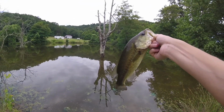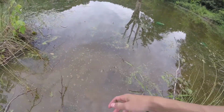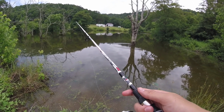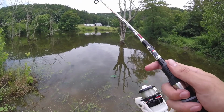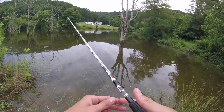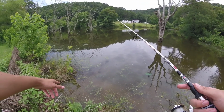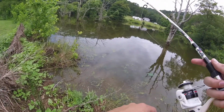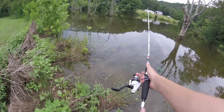So that's how we do it out here in West Virginia. Not a bad one. Let's get the release. There he goes, finally towards the water. Dude, that's so weird. Alright, so I don't know what that fish was doing, but I walked up, Justin caught his first fish of the day, and it wasn't a bad one. And then right when he released it into the water, another fish got spooked on the bank right here when he went to release it, and it kept swimming up in the grass. So I was able to catch my second one by my hand. So that was kind of weird.